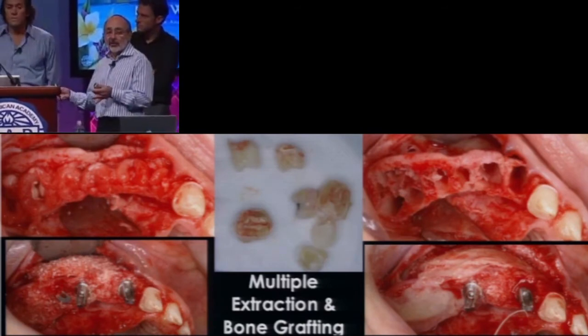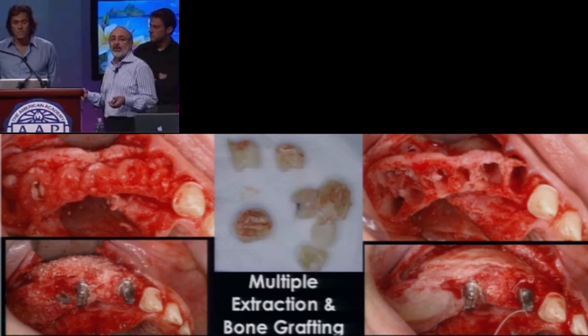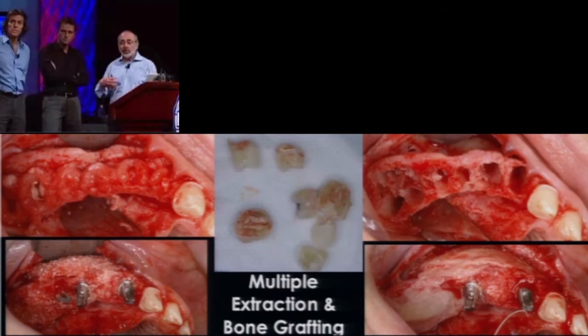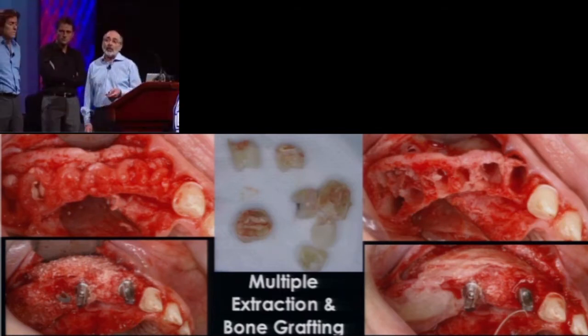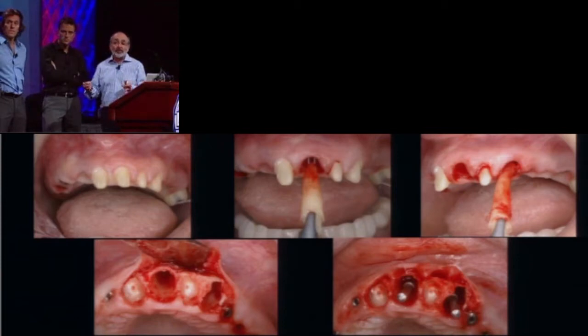Which teeth to replace? Where do we put the implants? How many implants do we actually need? What's best for this patient? I'm showing you the different ways we can go about this process. And you can see that over here, as we're taking teeth out, that we're choosing to place the implants.